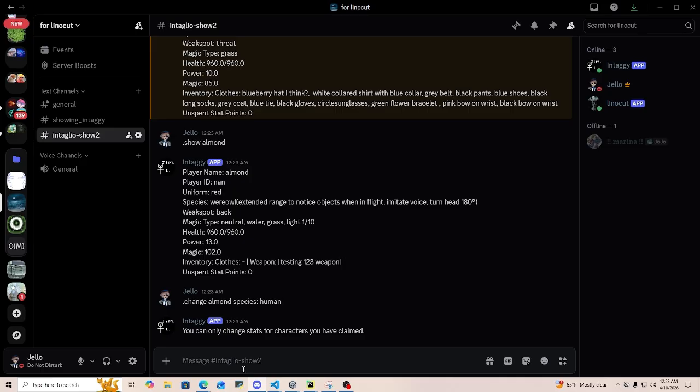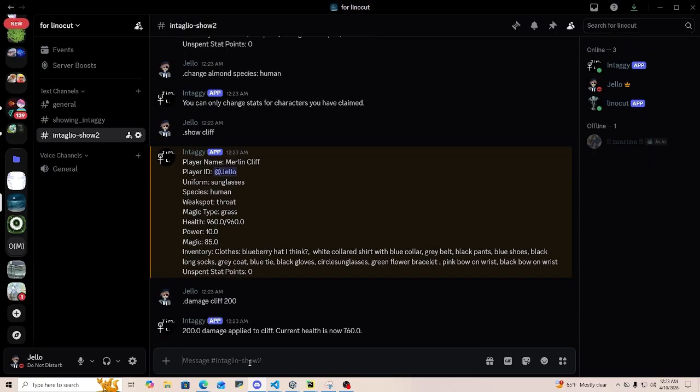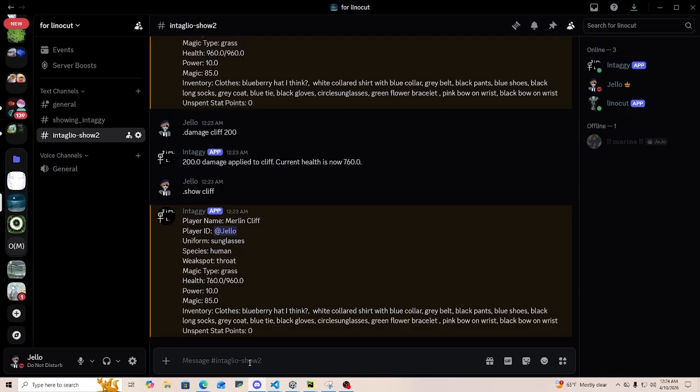Additionally, some of these functions also include damage and healing. Showing Cliff again, we can see that he has 960 out of 960 health. If I do damage Cliff 200, he takes damage. I can then show Cliff again, and this data will be saved and kept until the player gains more health, heal.